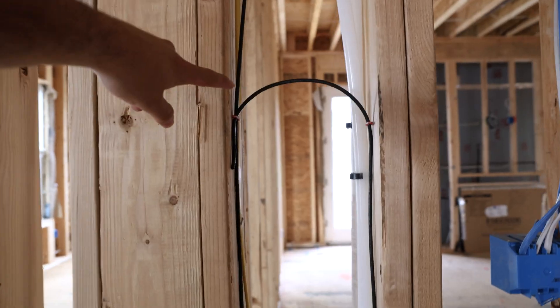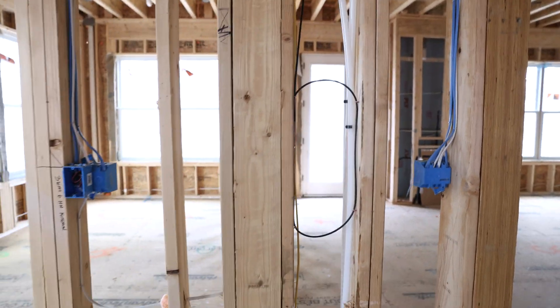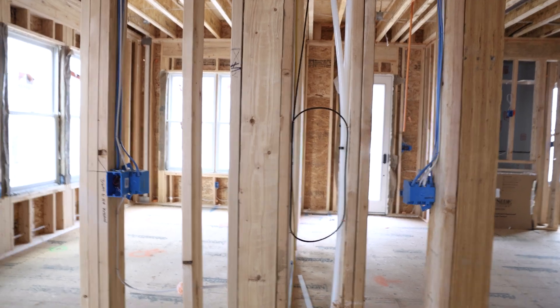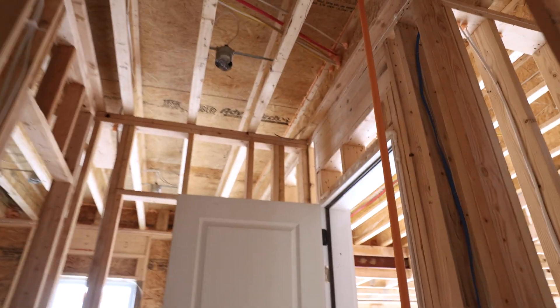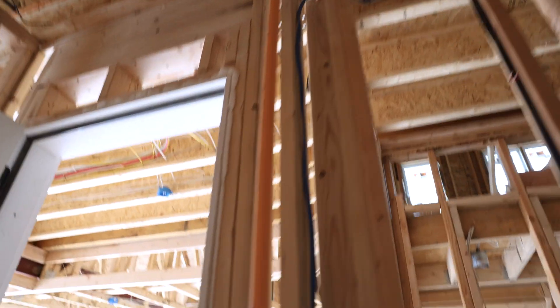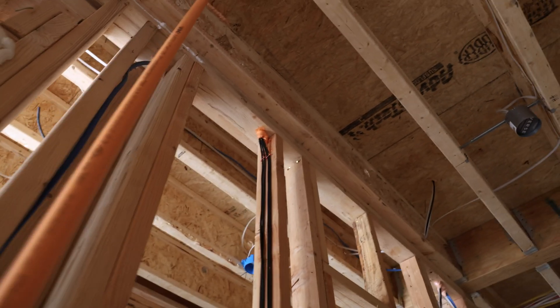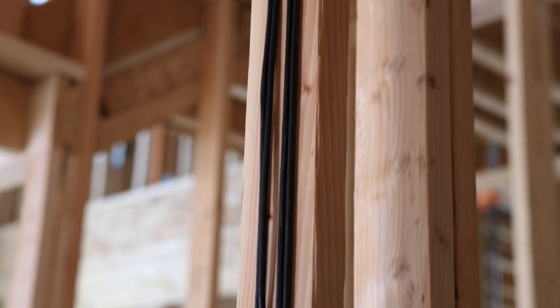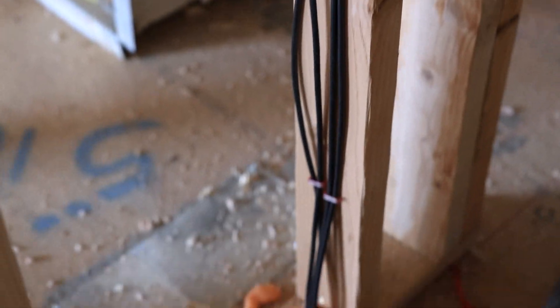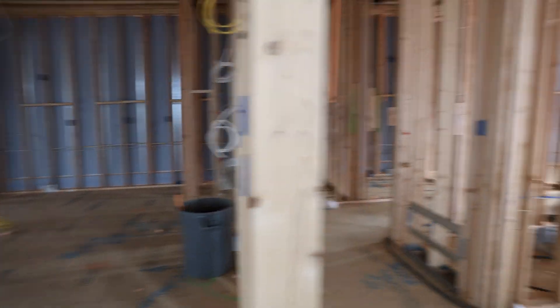Another thing I like to do is staple everything in a big loop inside the wall so I know my touch pad is going to go here - I gave myself enough room that if I needed to maneuver it I could, but it's all nice and tidy in the wall, not hanging out. Right up there is an access point. Out here in the garage we did put another security camera - you can see we came down the studs beautifully, fire foamed all the way down. They actually make two different types: you can fire caulk or fire foam. Sometimes the sprinkler companies fire caulk.